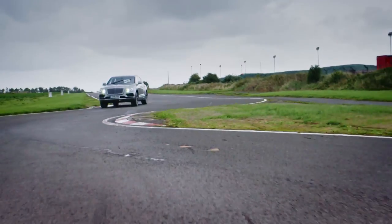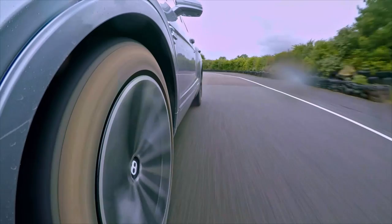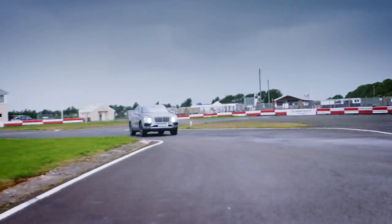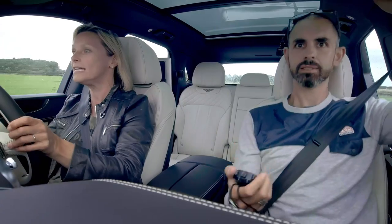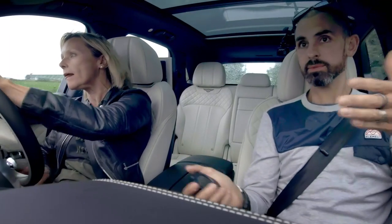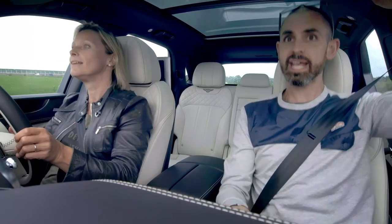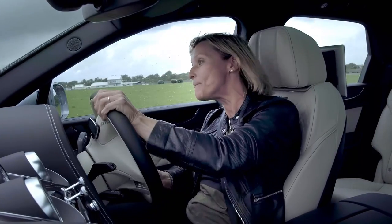It's loud, but nowhere near as overly silly. This feels much more stable — the body control is markedly superior. Oh, that's a hairpin! Wow, you can have a bit of fun. This has surprised me — I thought the SVR would be the superior handler. I am really shocked. That electric active anti-roll system — 48-volt super-fast motors pumping up each side to eliminate body roll — it's doing a fine job. This is amazing. And I'm getting more feedback too — the car is telling me a bit more about what's going on underneath.